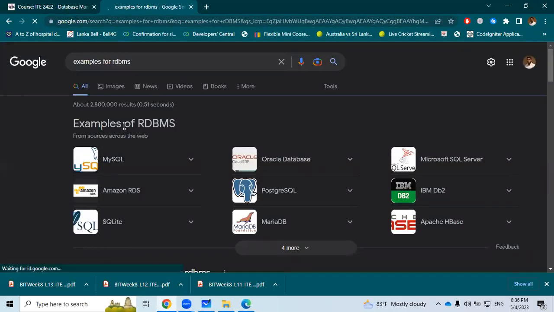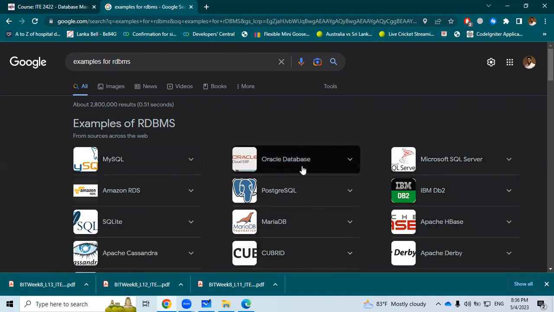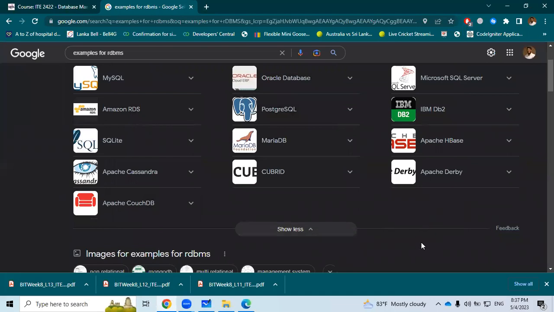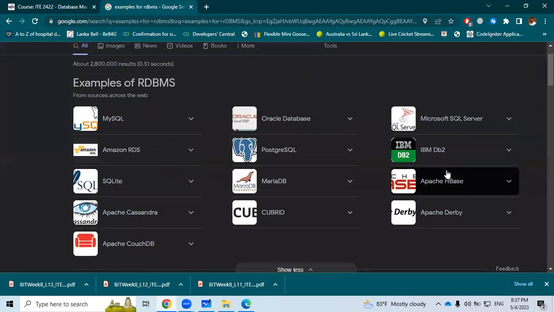Examples for RDBMSs you can see: SQLite, MySQL, Amazon RDS, MariaDB, then Oracle Database, Microsoft SQL Server, IBM DB2, right? So many examples come here. Please remember these names.